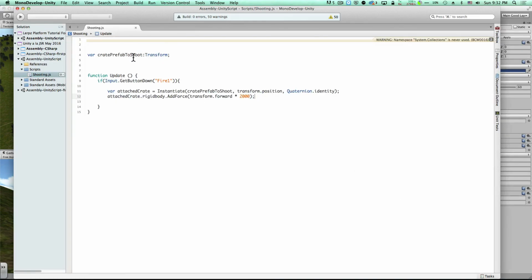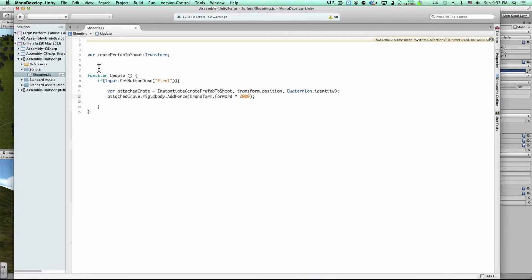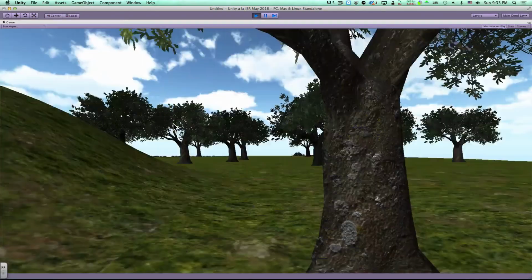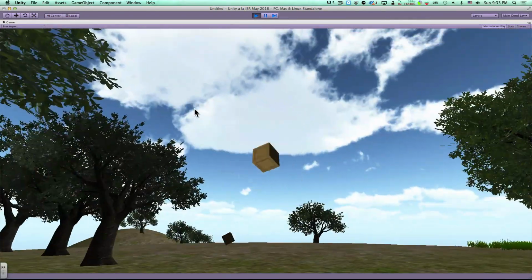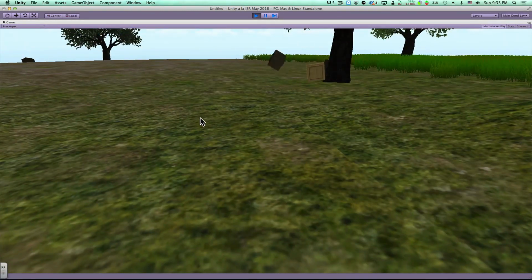This transform, we didn't tell it which transform. So we do that here. And again, code can only attach stuff from the project, not from the scene. So it is the crate indeed, which we are going to instantiate. So we play it, and we'll move around and look what happens when we click. So that's the shooting script.